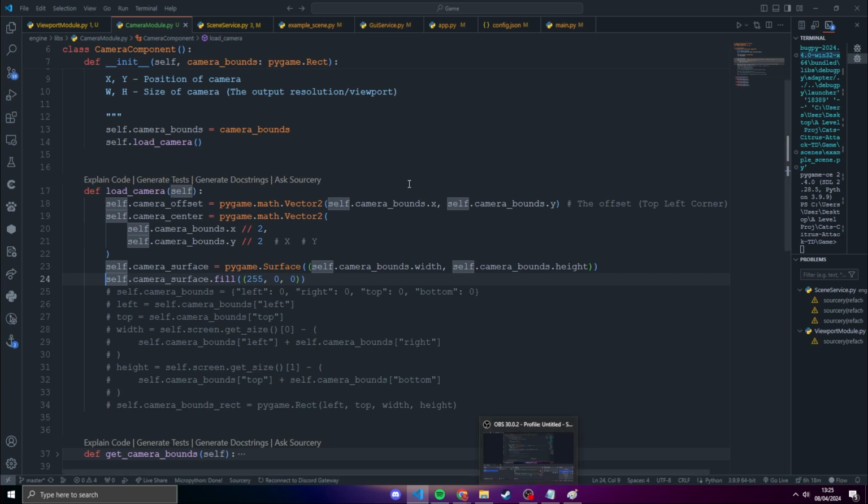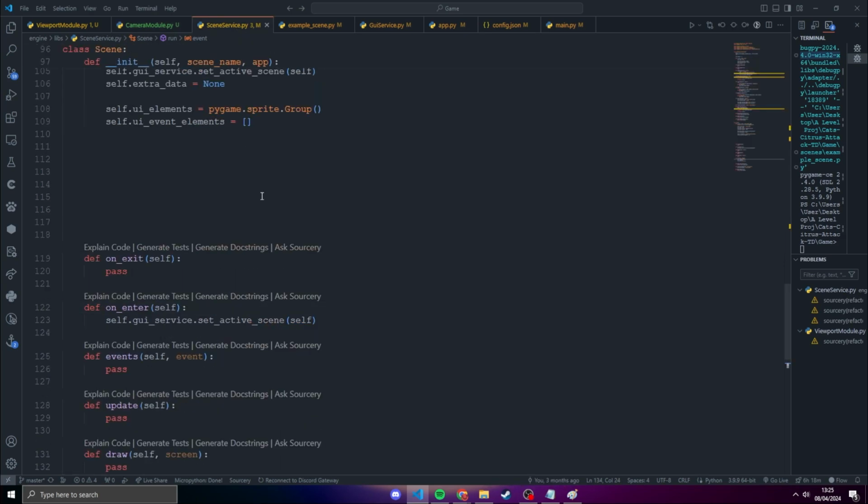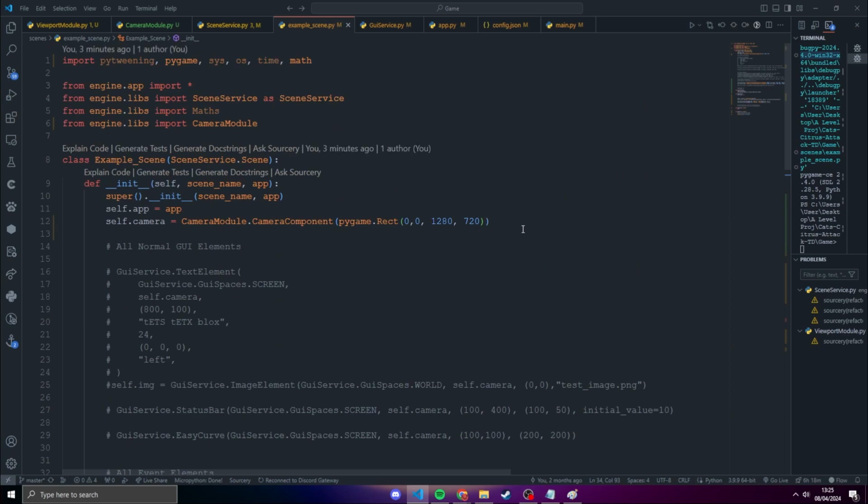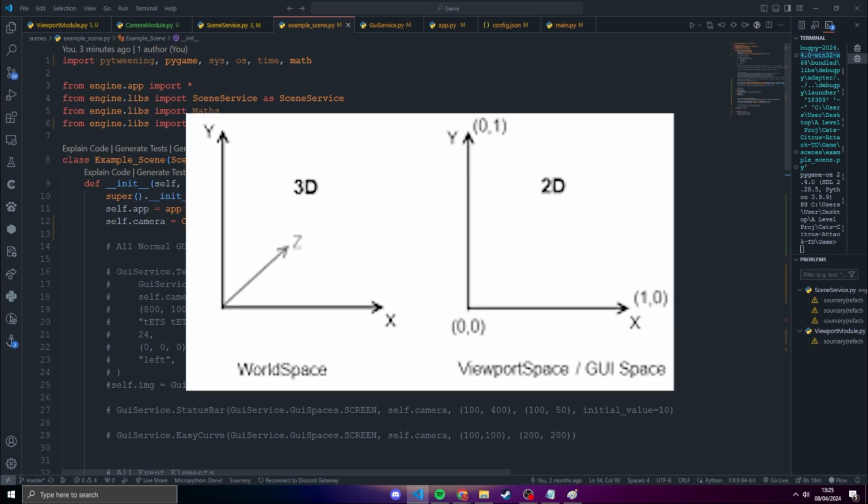Right, now to explain what I call the space types. There are two space types. There used to be three, but I'll just explain two for now. There are two space types: world space and screen space. Screen space elements are basically GUI elements that are rendered straight to the screen.